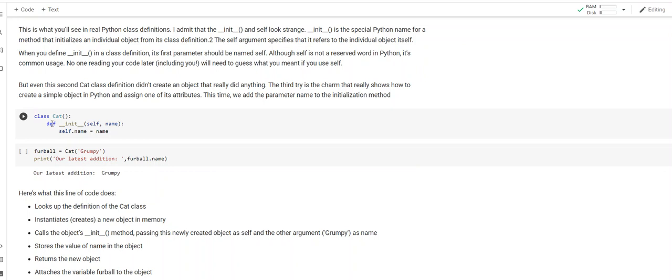So when I use that constructor here, and I've got it right here in this line, I'm going to create an instance of cat, and I'm going to call it furball. I'm going to pass it a value, grumpy, and that's the cat's name. And it will come right in here in the init method. And then what happens to it, we've defined that.